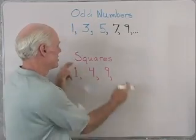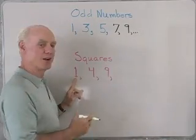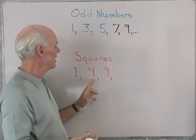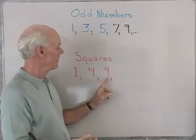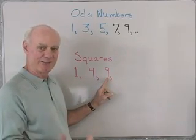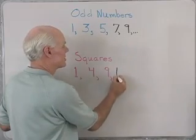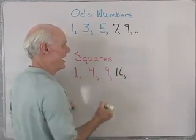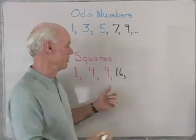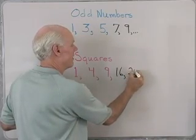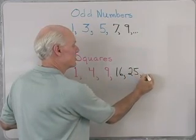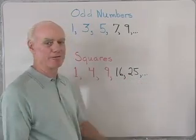Here's our next sequence: the sequence of squares. The first number in the sequence is 1, next number is 4, the number after that is 9. If I ask you what the next number in the sequence is, you'll tell me 16. If I ask you what number comes after that, you'll say 25. And then that sequence continues on like that with that pattern forever.